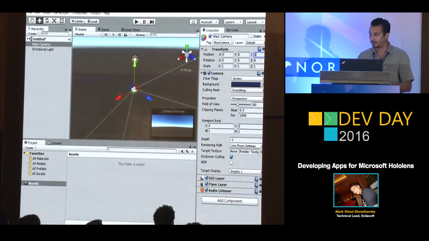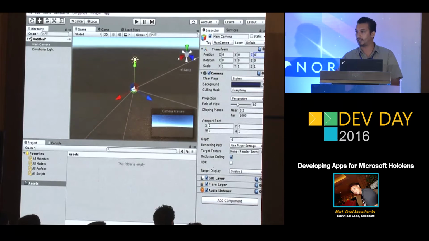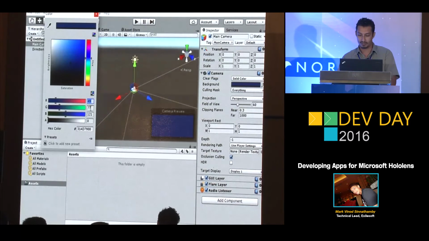But with the HoloLens, your eyes themselves become the first-person camera. So we need to calibrate this position to 0, 0, 0 in the 3D coordinates. And then next, we need to select the skybox setting to something called solid color, and set that solid color to complete black.